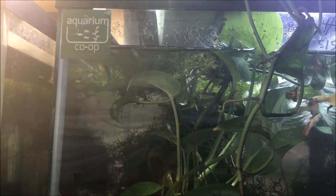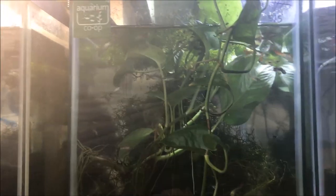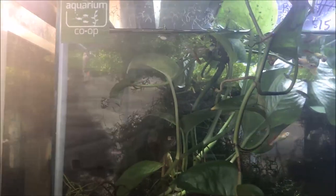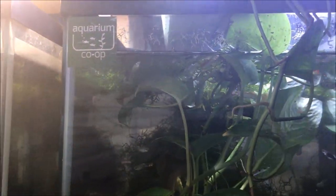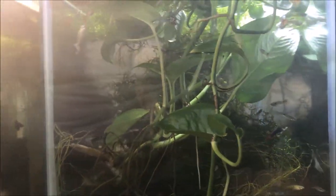Mutt guppy tank — one of my favorite tanks in the fish room. I just love all the plants and all the different guppies. If you want to keep fish and just have vibrant colors, see breeding happen, see fry grow — get guppies like this. Doesn't matter what they look like or what they breed with, they get really cool colors. Now sometimes you'll get them muted out — you gotta take care of those, feed them to your Oscars.